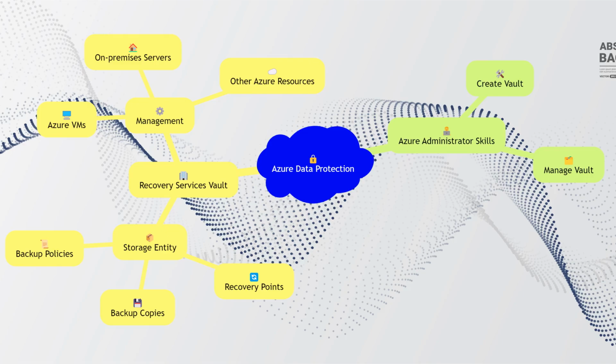In the realm of Azure administration, ensuring data protection and disaster recovery is paramount. A recovery services vault is a critical component in this process. It serves as a storage entity in Azure that houses data, including backup copies, recovery points, and backup policies. This vault is essential for managing and orchestrating backup and disaster recovery services for Azure VMs, on-premises servers, and other Azure resources. Understanding how to create and manage a recovery services vault is a fundamental skill for any Azure administrator.